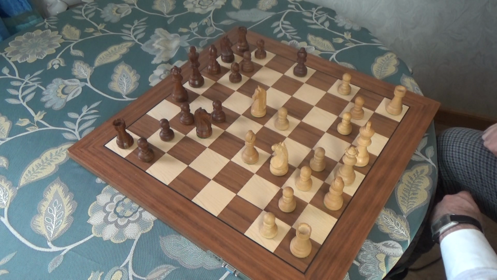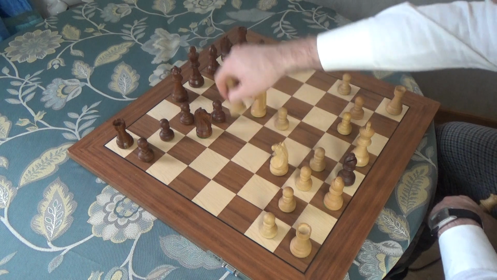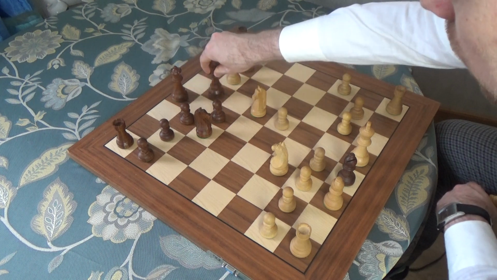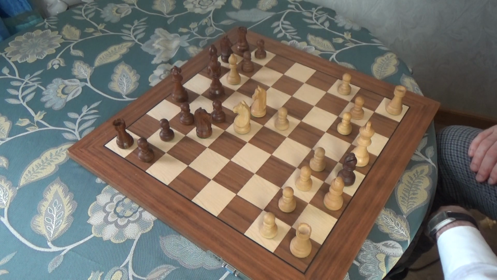white will not have a queen, so they take the queen, and here goes the sequence of moves. Bishop takes f7, check. Black can only go to e7, this d7 square is protected, and beautiful mate, knight to d5, checkmate. Black gets checkmated in the center.